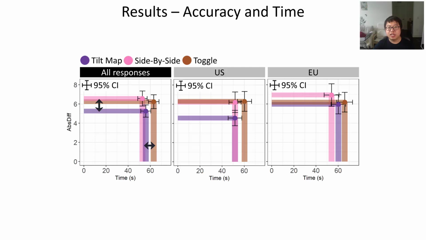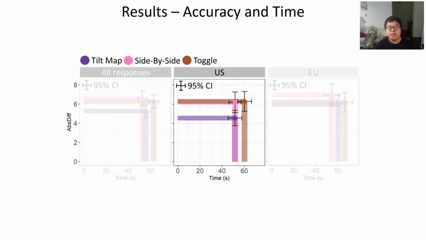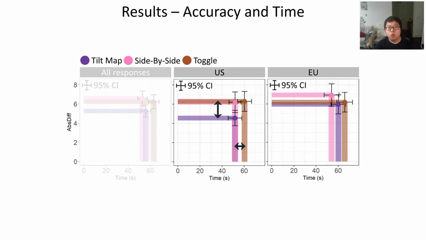When we split the results into different datasets, we have some interesting findings. In the small dataset, the benefits of tilt map are more obvious, while in the larger dataset, such benefits were negligible. We suspect that is because participants were able to track 5 objects in the small dataset for tilt map. When we enlarge the dataset, 10 objects might exceed the upper bound of human working memory.